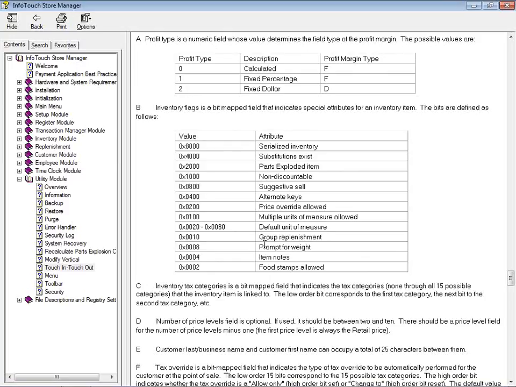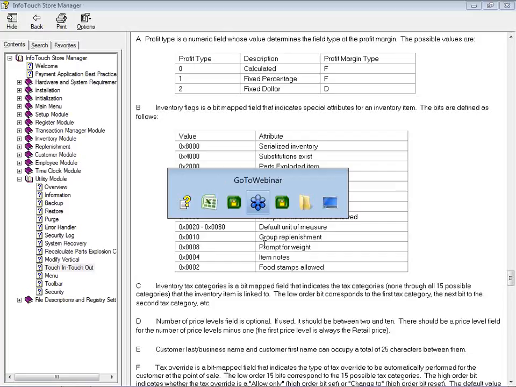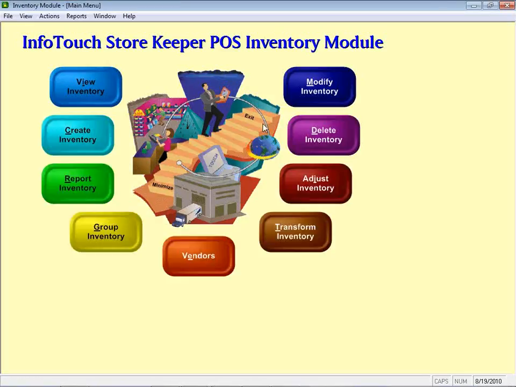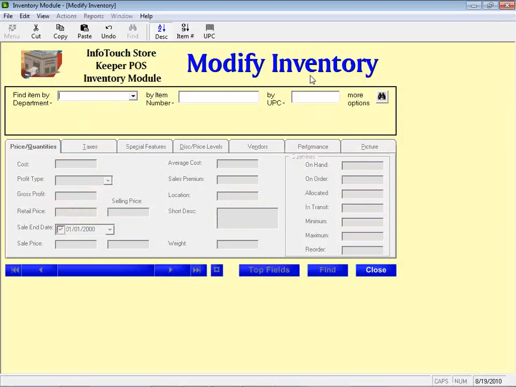Here's an important one right below it. This is for our inventory flags. Let me switch back to the product. We'll go into inventory, find an item. Doesn't really matter which one right now.